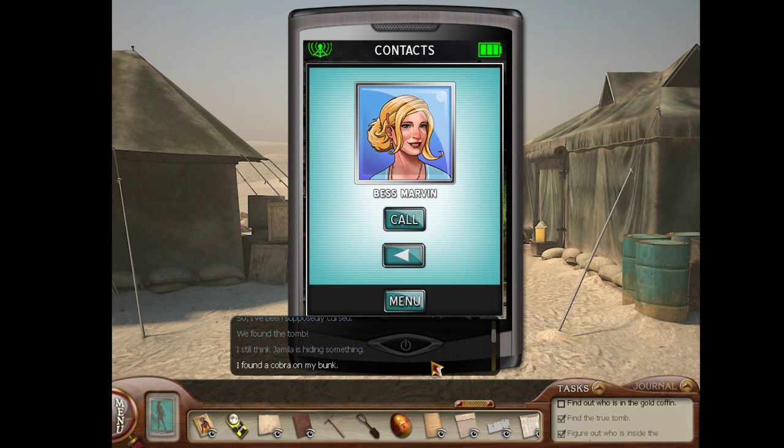I found a cobra on my bunk. Nancy, I've been reading up on curses, and this is one of the hallmarks of a classic curse. Once the seal has been opened, the creatures of the desert get all riled up and turn against the interlopers. You guys are the interlopers, by the way. I know. Is it still there? No. I think someone put it there. Who do you think would do that? Who do you think put the cobra there?